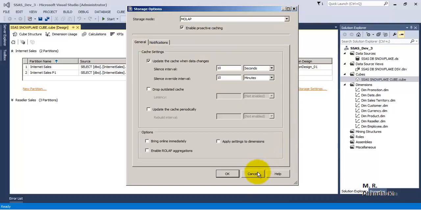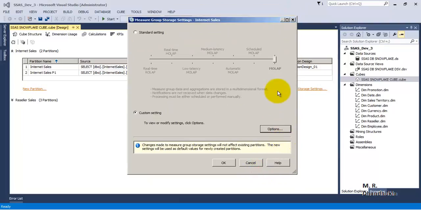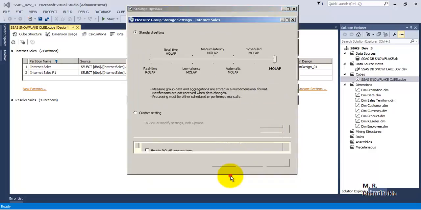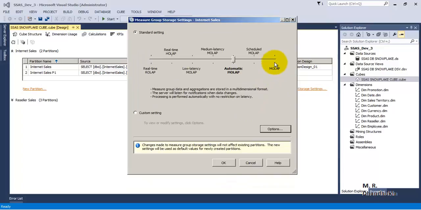But before going into this, let us understand one important thing: out of the 5 MOLAP stages, the last one, that is pure MOLAP, does not support proactive caching. If you go over here, go to custom settings, tick this, click OK and come out, you see it has changed.